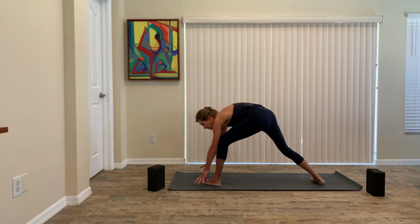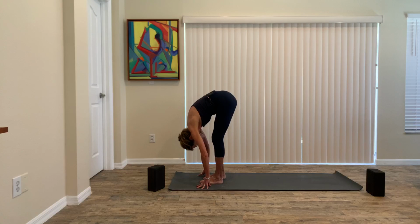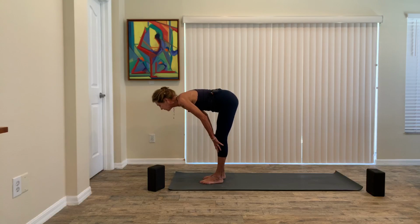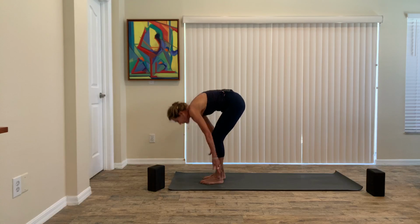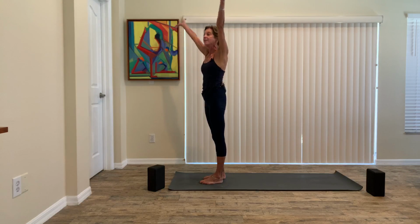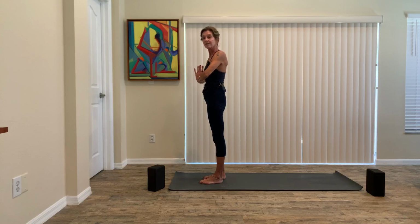Spin around to face the top of the mat again. Take a breath in, low runner's lunge. As you exhale, step to the top of the mat, forward fold. Breathe in, lengthen, chest forward. Breathe out, forward fold, Uttanasana. Inhale all the way up, bring your arms by your ears, reach high, Utthita Hastasana. Exhale, hands to the center of your chest, Samastitihi, equal standing.